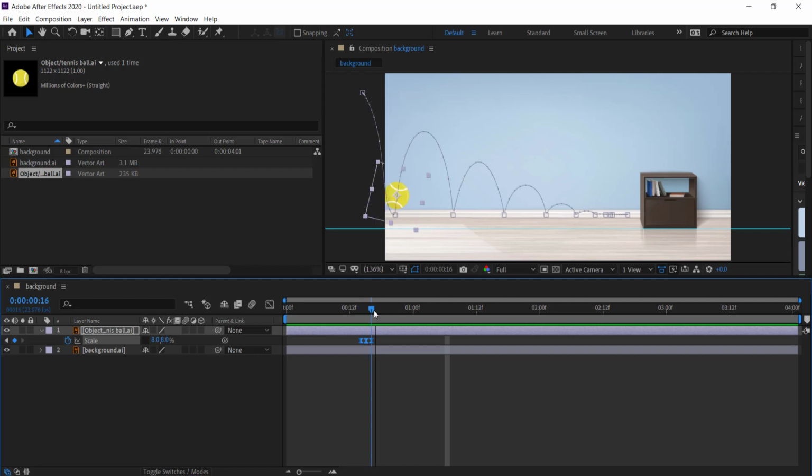Now you don't want to go too crazy on this, and even if you bring out these 2 keyframes so that there's 2 keyframes in between, it doesn't really matter. But we'll do it on the next one as well. So we'll find the keyframe where the ball hits. We'll go back one and then forward 2, put another keyframe, then go back one and change that one to 4.